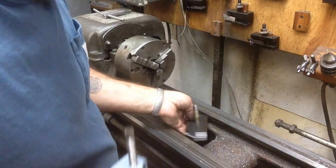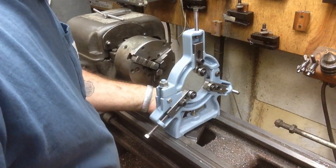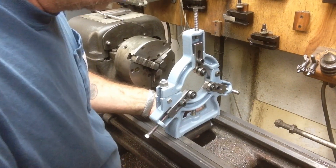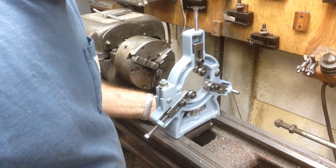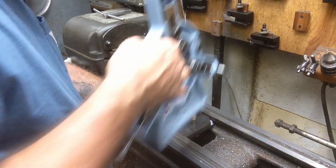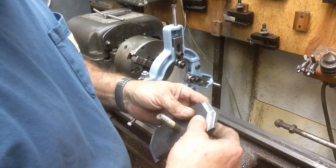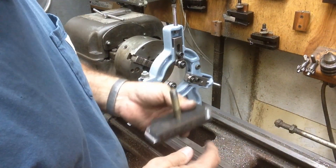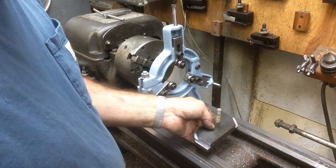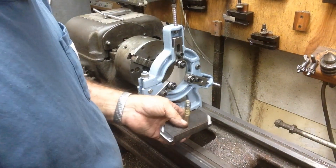It should be universal - we should be able to get it to lock in from either way. If we can't, we'll relieve one side a little bit. But both sides look like they set in there quite nicely - that's a good fit. So now we know we've got that dimension right. When we loosen it, it just rotates out. We'll go back and radius all these edges so we don't have any sharp edges - we want it to operate smoothly. Once it's countersunk, we've got a flat bottom and it can just sit on a shelf. Good option - I like it better than the factory setup.